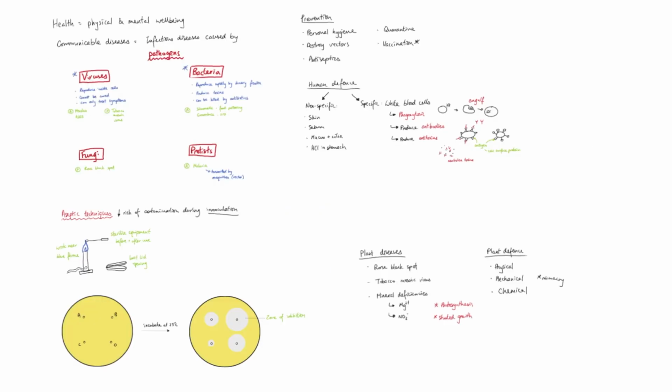So this is all of the content you need to know for communicable diseases, including the separates only content. Remember that this is an overview, so you will need to study this in a lot more detail to make sure that you've actually got all of the specific things and content that you need to know.